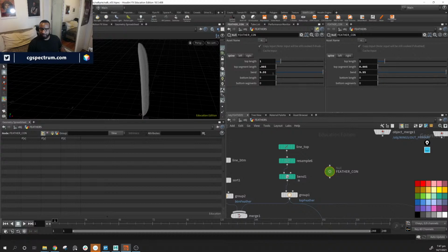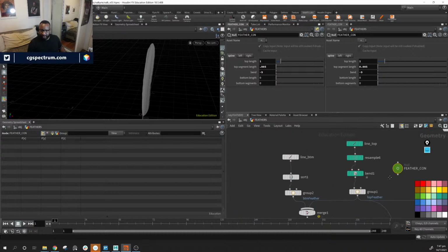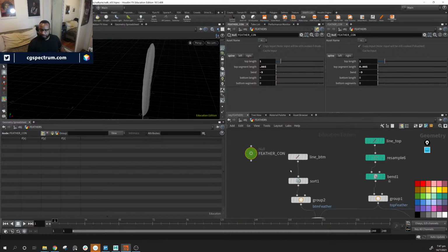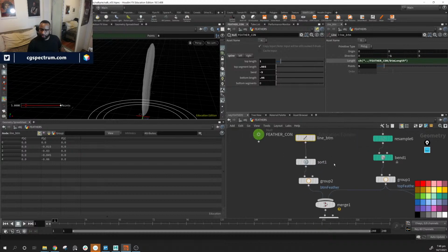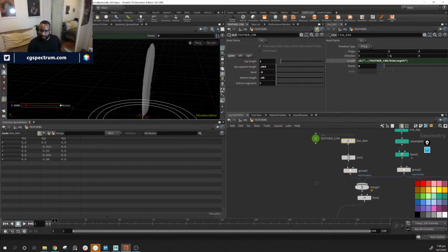Okay, and then over here, my bottom length. So let's just round that out to 0.06. And then I think I resampled it way down here.